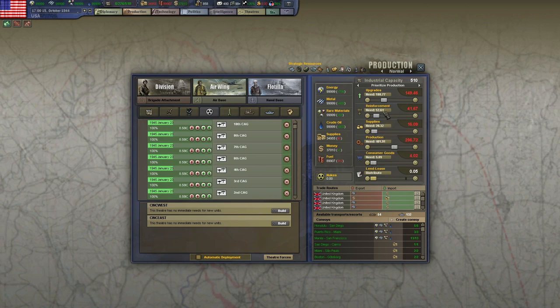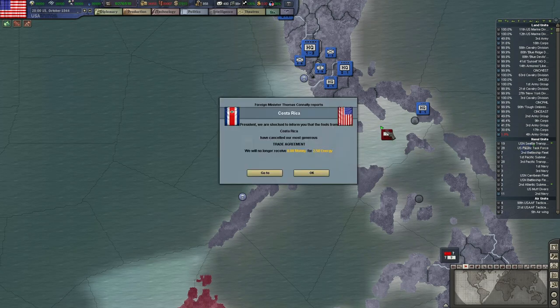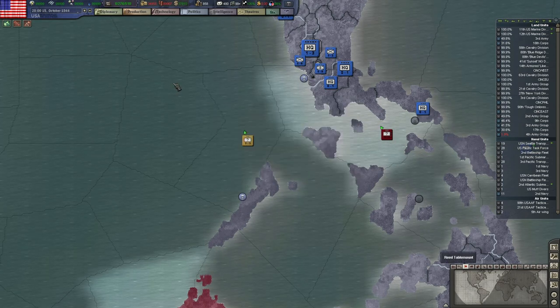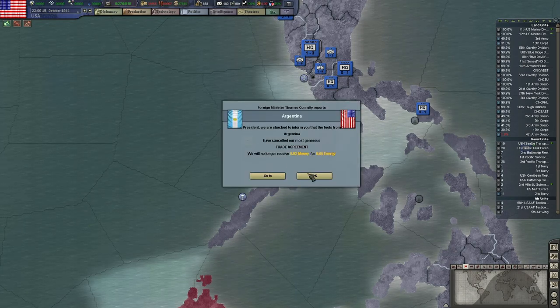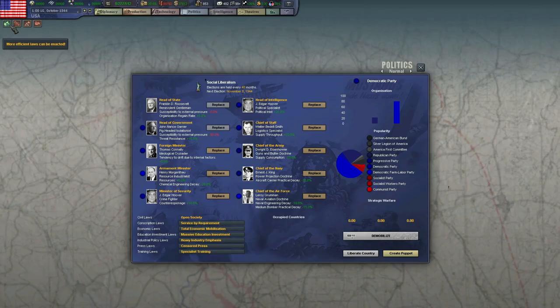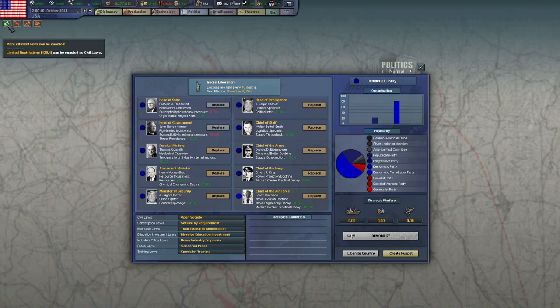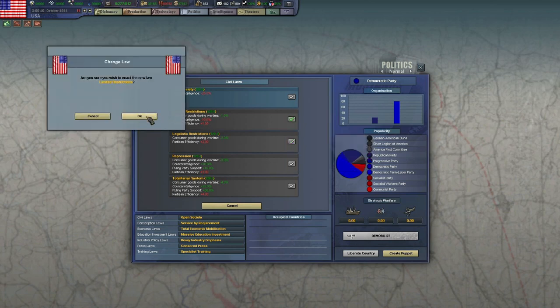So here we go. Supplies, reinforcement. Leave that as it stands. See this guy sniffing around here. Okay. So let them do that. See these guys, I need to intercept them and deal with them, because they're going to be a problem when I launch an invasion. Right. Limited restrictions of civil laws. There we go.